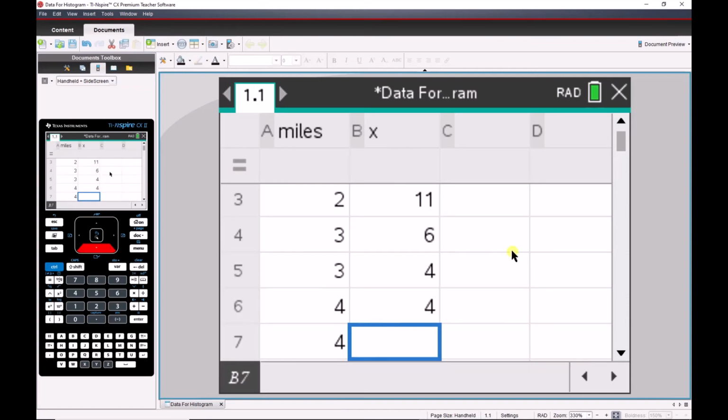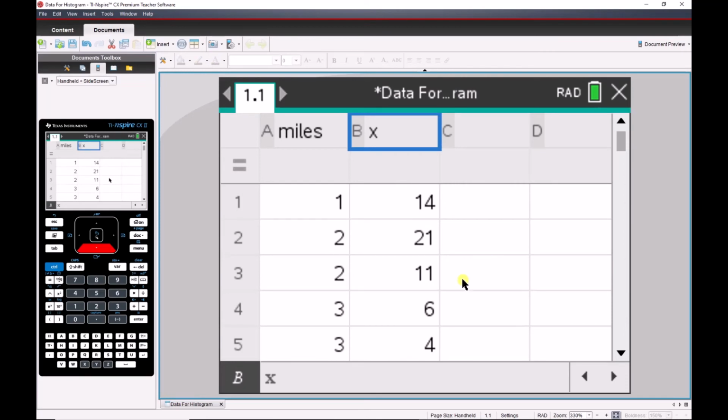And all I'm doing now is putting those in here so that I can convert these to a proportion. So I'm going to scoot over here and call this Y. Always good to give these a name. Then I'm going to go down into this field right here, and this is going to be where a formula goes, like a spreadsheet.